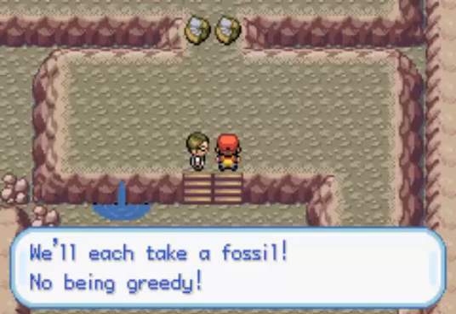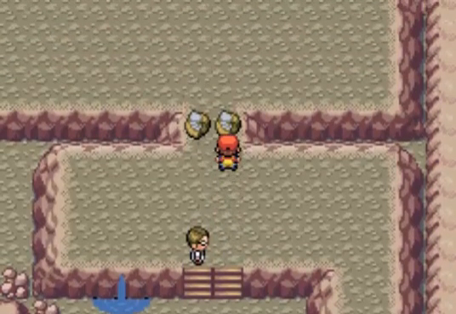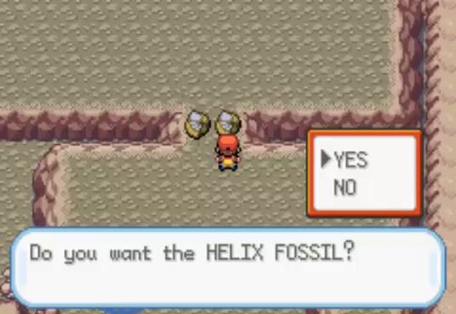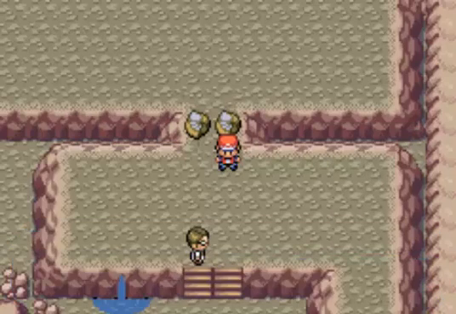Okay. We'll take a fossil. Don't need to be greedy. Okay, so right here, we have the Dome Fossil, and right here we got the Helix Fossil. Both of these fossils will become Pokemon. And why don't we cover them in a bio?